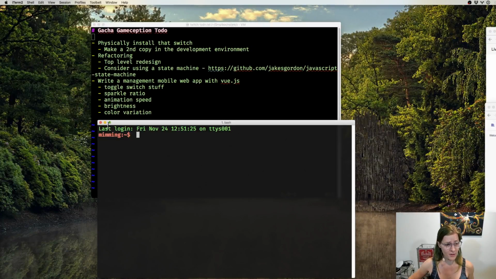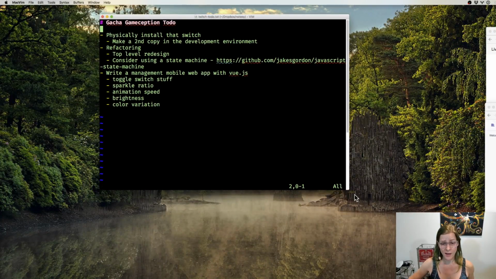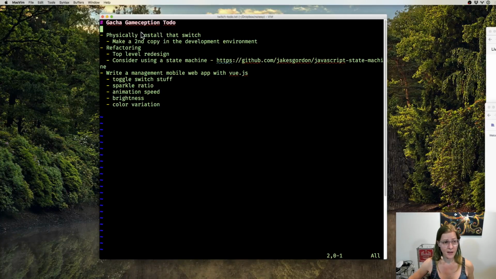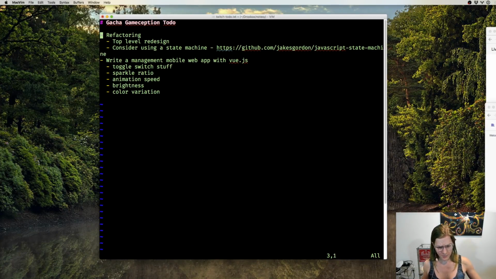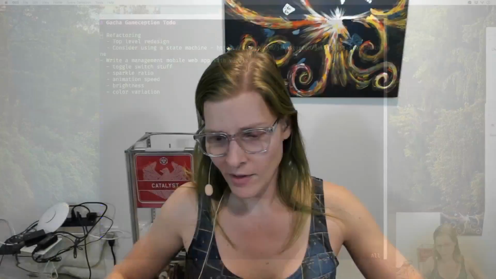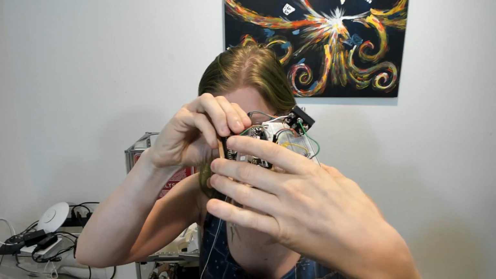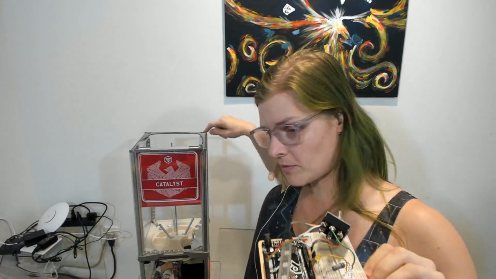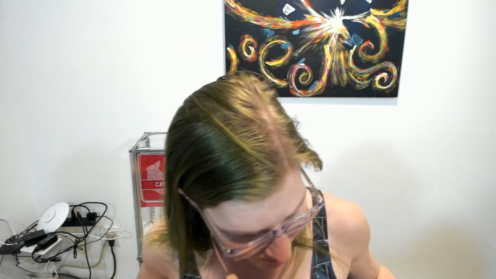Here's my to-do list. So one thing I did on my own was to physically install another toggle switch into the actual art project, because I did a lot of my work from a little development board right here, which is kind of like a model of all of the electronics that's in this thing. It's just easier to work with on my desk. It also has fewer LEDs, so I don't have to worry as much about massive power consumption and heating of the room I'm hacking in. So yeah, we'll continue work on that.